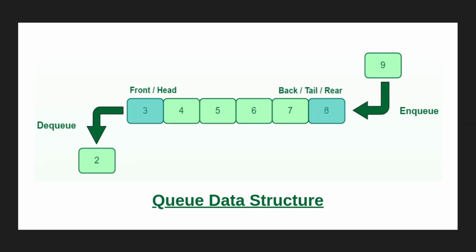Alright, let's start by using Array Deque as a queue, which simply means first in, first out. Think of people standing in a ticket line. The first person who comes gets served first.